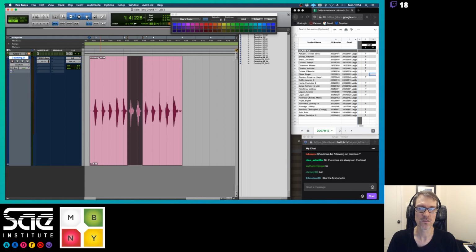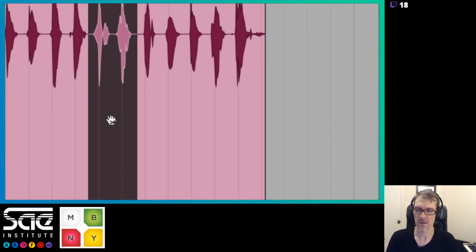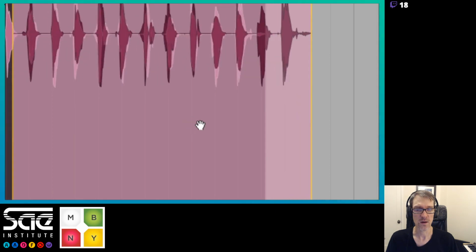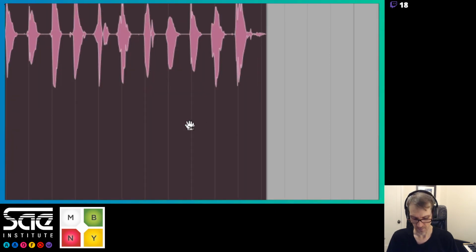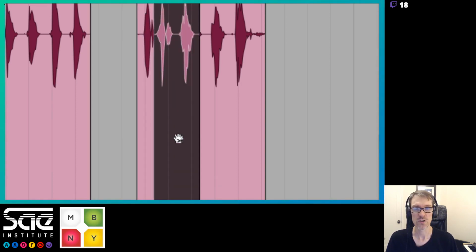I've got my selector tool, my separation tool selected. Well, all I have to do is just click down here, and you notice that if I mouse over here, see how it's the separation tool? See my little icon here on my window? It's got the little scissors in it, and if I move over here, it does not have the scissors in it. So they're showing you, if I move over here, it's going to grab the whole entire clip. If I move here, it's just going to grab that portion of the clip.